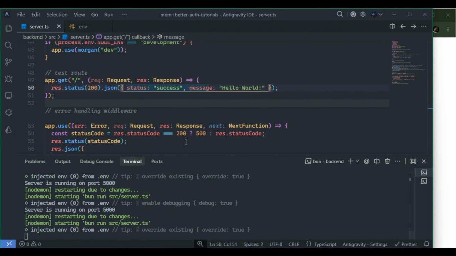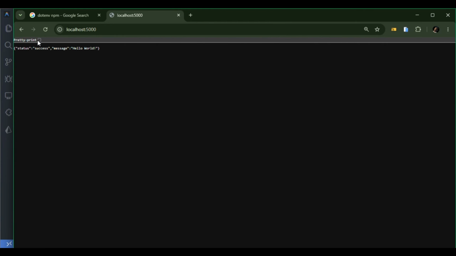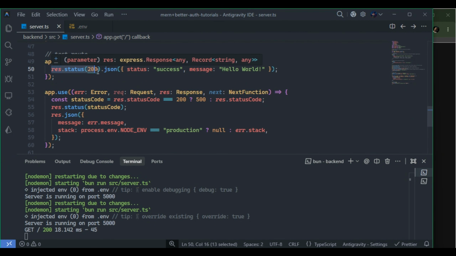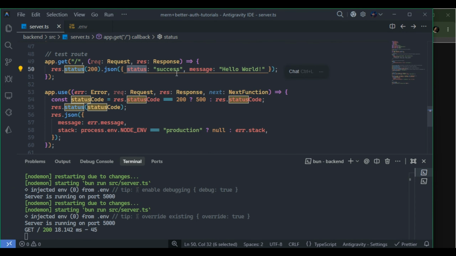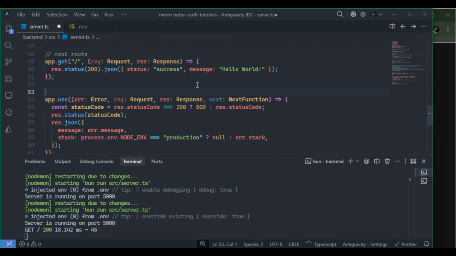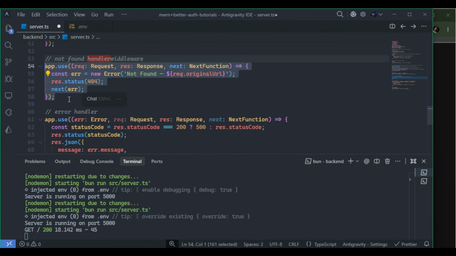As I said, this part here actually I have never used it really, but basically I think it is also important that you have it. So for this one here, now you can see it is returning an object with a response status of 200, and then JSON, and then status success, hello world. Okay, and then here maybe you can have, I think also you can have not found.